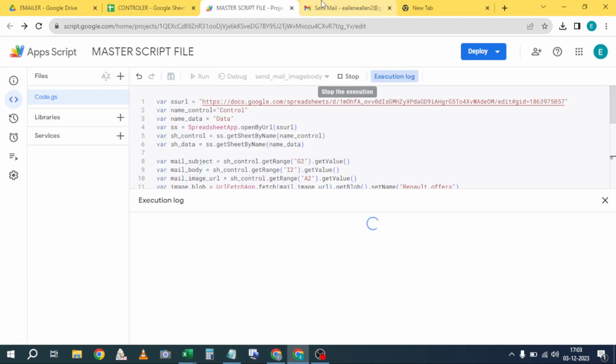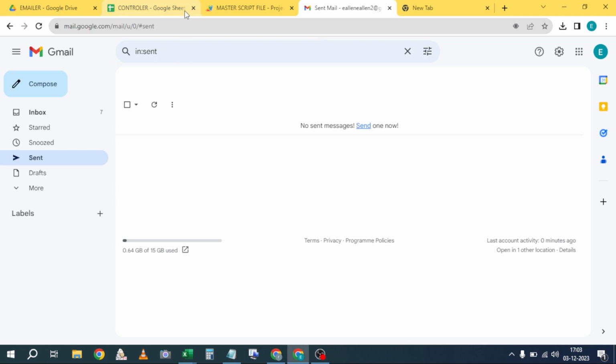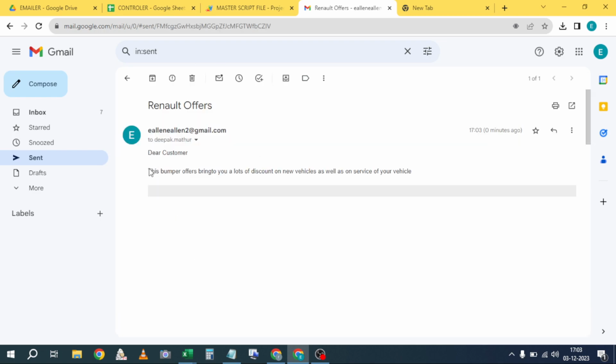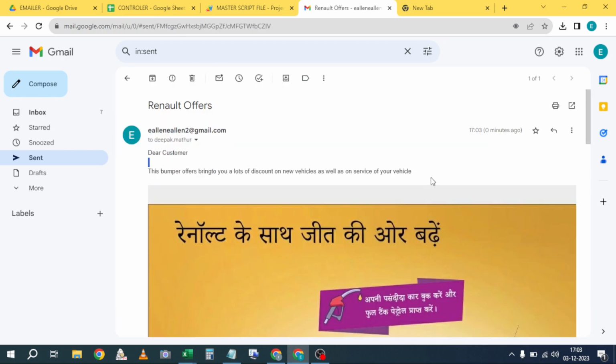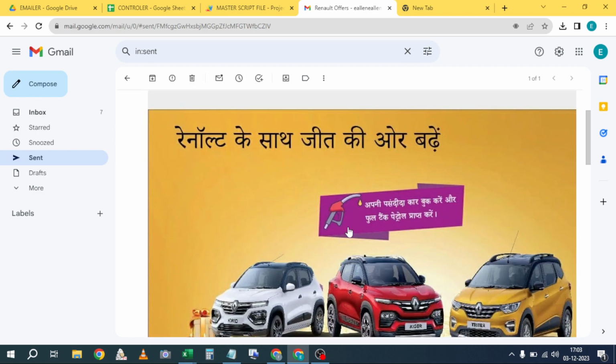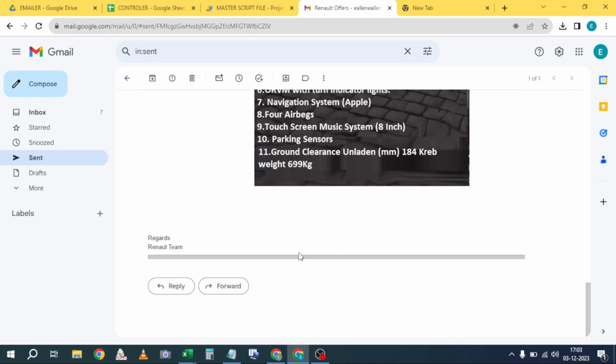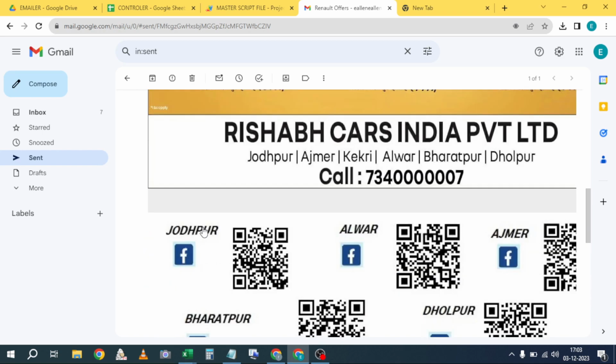So it's very simple. Just check this. Look at this. It will change. You can change the text at any point of time. You can change the image at any point of time. You can change even the footer also.